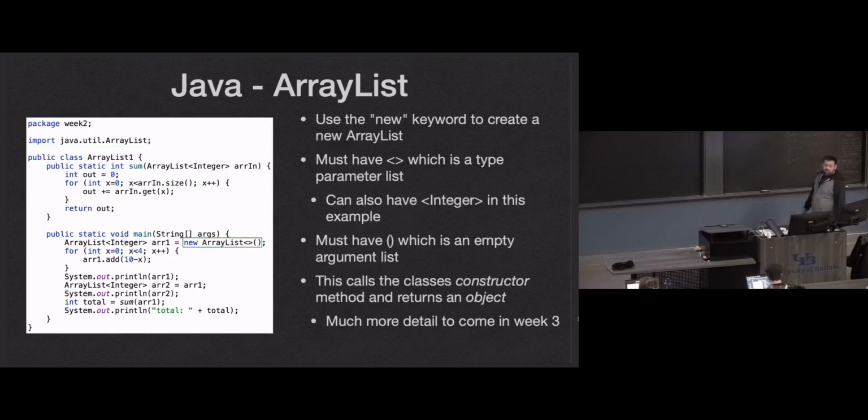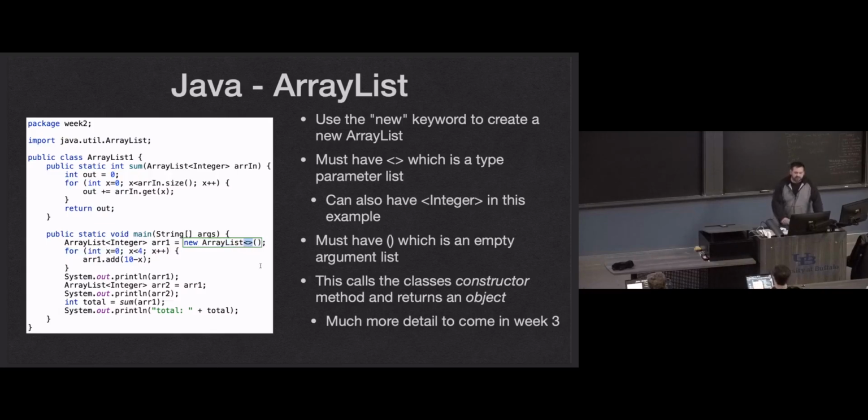When we want to create a new ArrayList, we'll use the keyword new, which we'll see a lot throughout the semester. A lot of this we're going to go into more detail on in week 3. Words like classes, object, constructor. But let's do just enough to get us through today. So new is going to create a new ArrayList in this case.